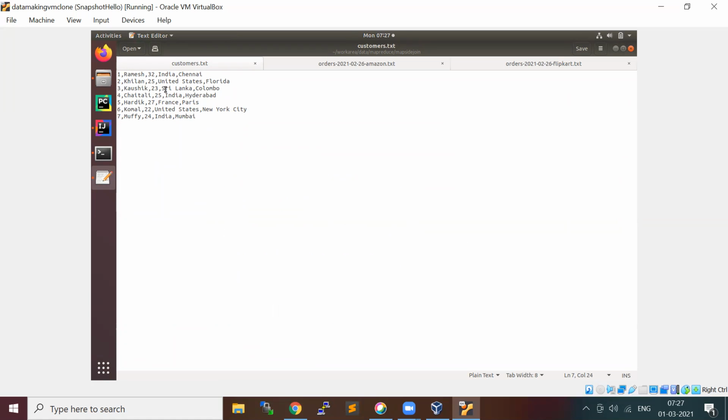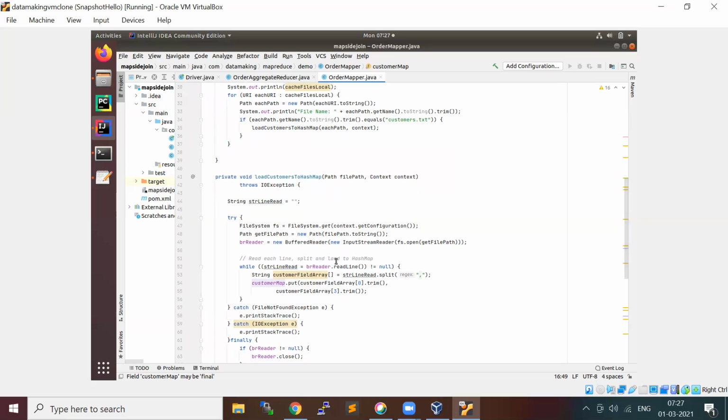I think country I'm loading into the value. For now, the value we will not be using, but the idea is to do the join on customer ID. Based on your use case requirement, you can change the value which you are loading into the hash map.